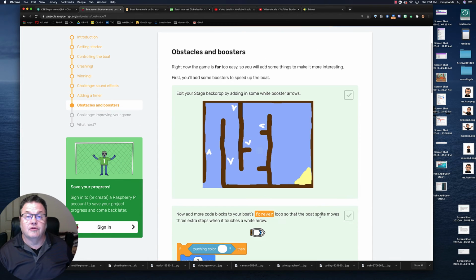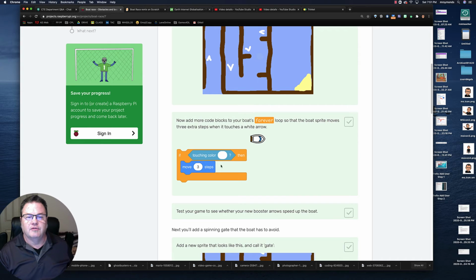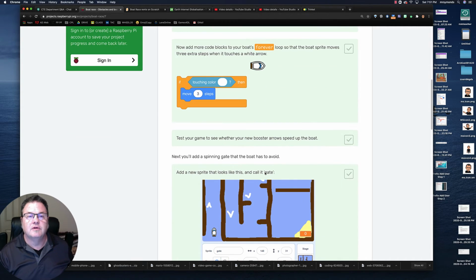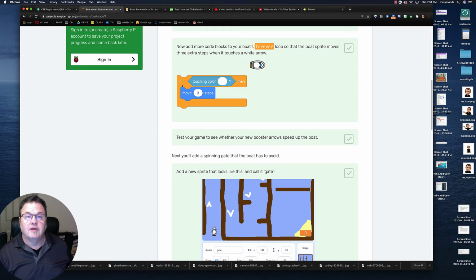Obstacles. We start adding some obstacles, the white booster arrows. If it's touching the white, it's going to move 3 steps. If this is happening, this is called a condition or selection. You're selecting something to happen here.